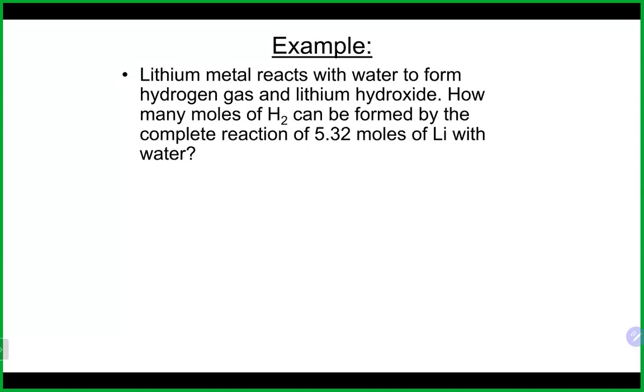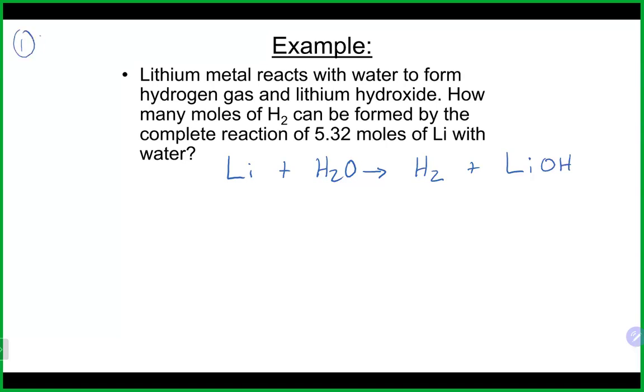So we do want to start with the equation. So let's just kind of work through that together. Lithium is Li, right? Reacts with water, which I hope you know is H2O, right? Two, four means an arrow. Hydrogen gas is a diatomic molecule, right? So that's H2. And lithium hydroxide, lithium is +1, hydroxide is -1. So it looks something like that. All right, you pick it up from there.